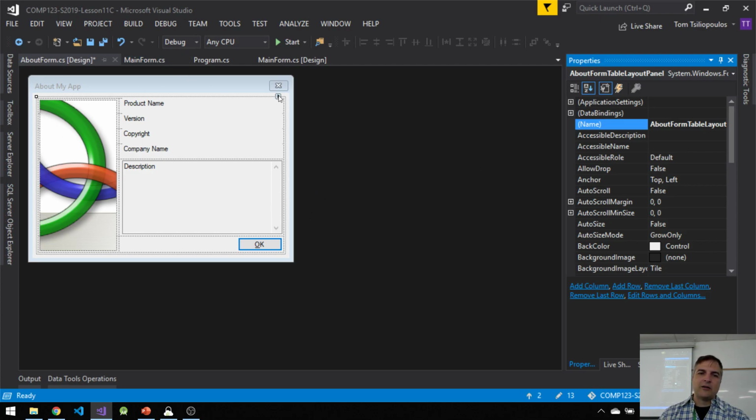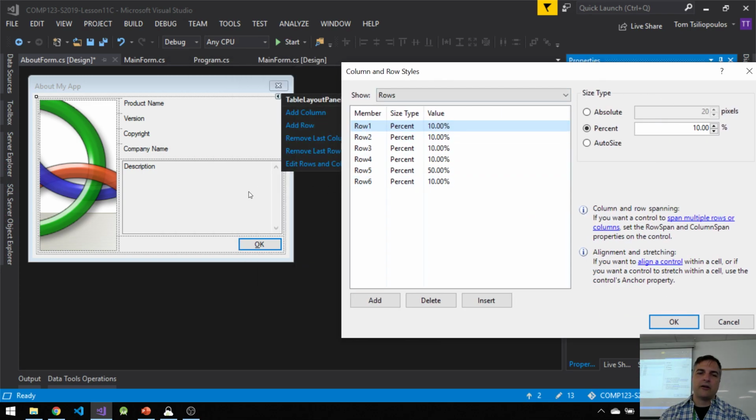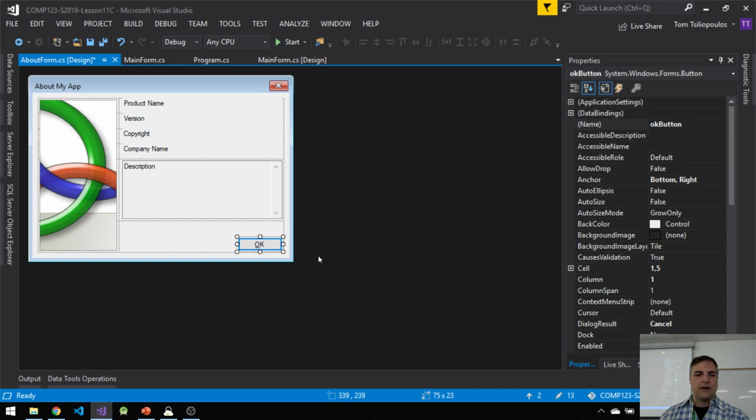And if I go to my little smart arrow, you can see that here I want to look at my rows, so I'm going to edit rows and columns. I can look at my rows. You can see that I have 5 rows here. The bottom one is 10%, and this big one is 50%. Let's make it so that the middle one is only 40%, just to show you how to modify it, and the bottom one is 20%. And then press OK. You can see that immediately it'll make this grow. And this way I can make my box as big as I want.